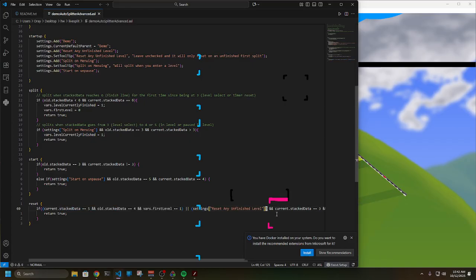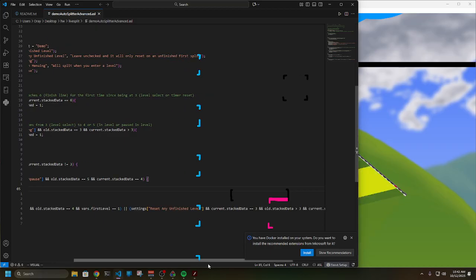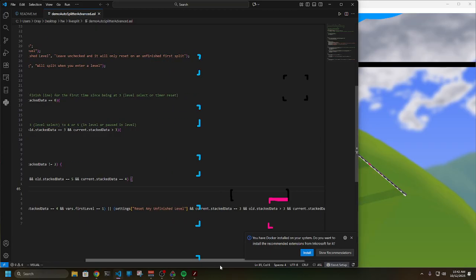Oh, why is there a random 9 here? That would break it. Was that not it? Wow, there's more errors. Resetting finish level is true, and current stack data equals 3.